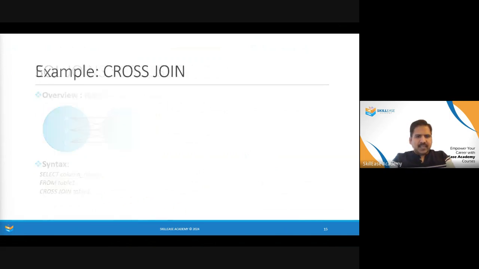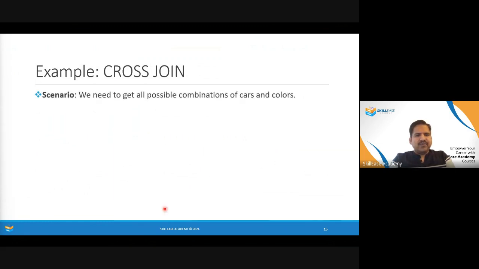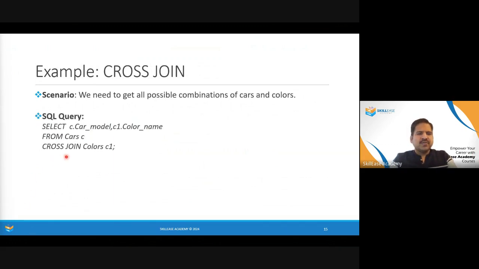Let us see a quick example. If we are asked to pull all the combinations of car and color, we can write a cross join. To do that, we just write SELECT car_model, color_name FROM cars CROSS JOIN color.